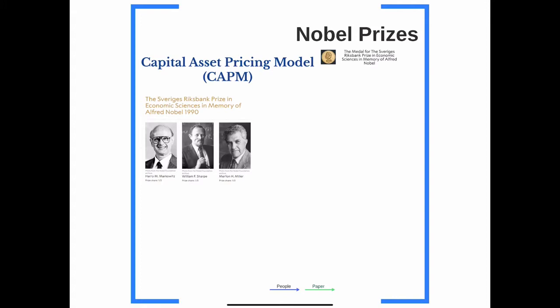Merton Miller was best known as the co-author of the Modigliani-Miller theorem, which forms the basis for modern thinking on capital structure. So simply put, in the absence of taxes, bankruptcy cost, and agency cost, in an efficient market, the value of a firm is unaffected by how the firm is financed. So it doesn't matter whether the firm raised capital through debt or equity.